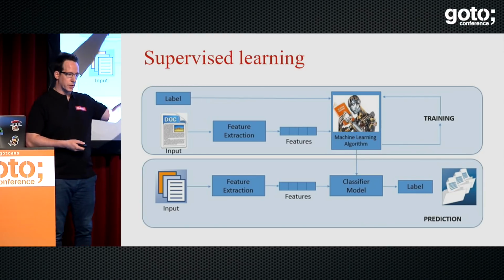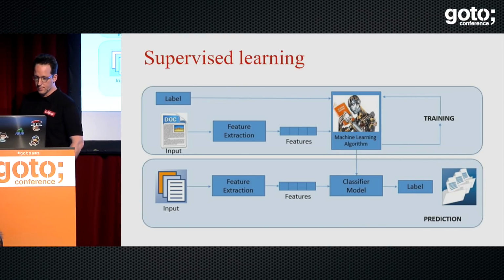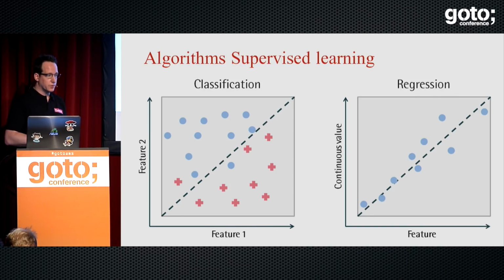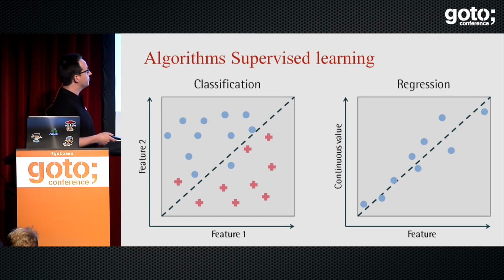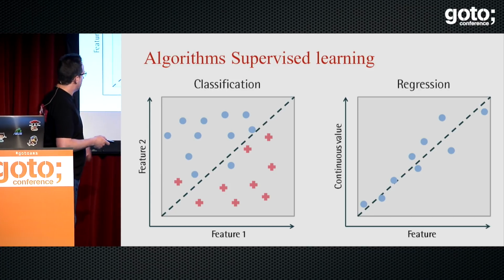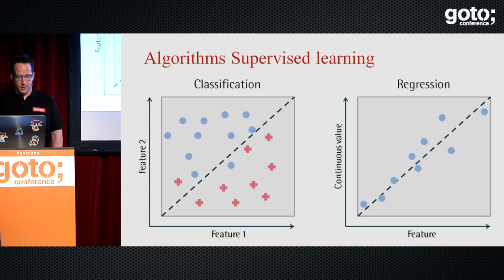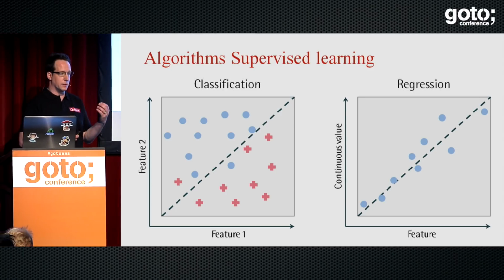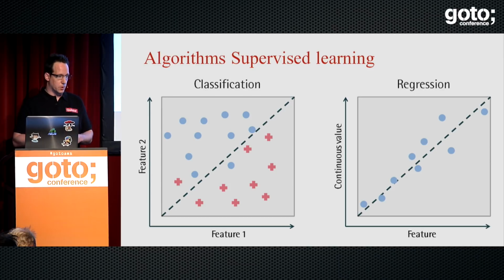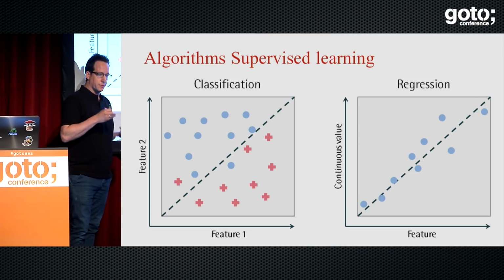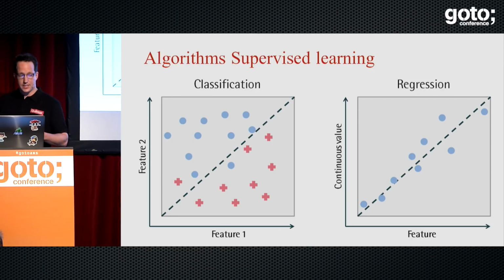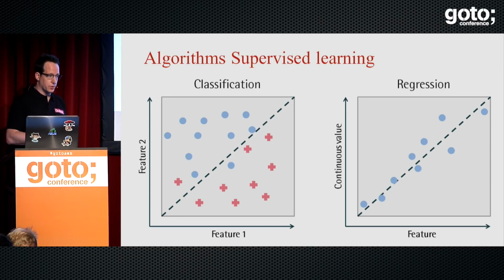You give it input, it will give a prediction. So what are the main algorithms used for supervised learning? Classification and regression. Classification actually means that, let's say you have two features. A feature is actually an aspect of an input on which you want to train the model. So feature 1, feature 2, and it tries to classify each one. And for regression, usually you have a feature set, and you have a value as an output, and you want it to estimate which value might occur if you give it an input.